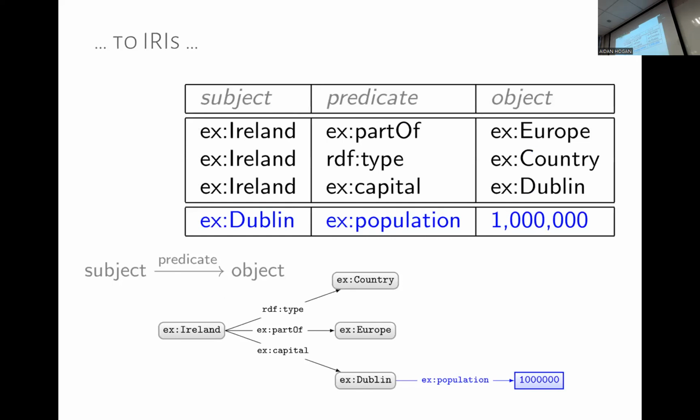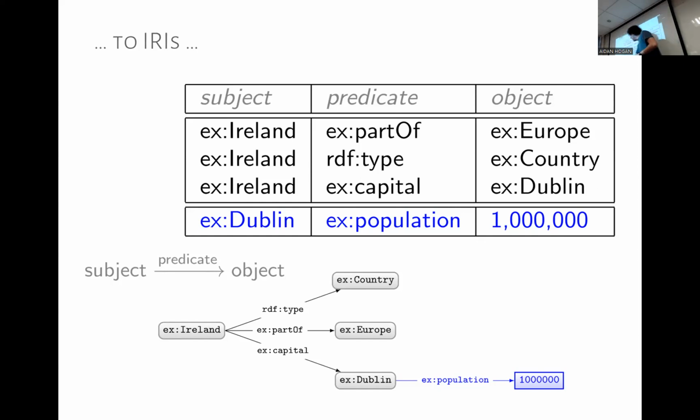Two things of note. This is the first RDF vocabulary term we're going to see. The RDF people just wanted to define the RDF data model. They didn't want to define a vocabulary for how to talk about everything. But they thought that this is so common, having to say, for example, that a country is a country, or a person is a person, Aiden is a person, Web of Data is a course, that it would not be so great if everybody defined their own term for this. So they said, okay, we're going to standardize a few terms that everyone can use. So type is basically saying this is an instance of a class. That's a slight simplification we'll get to later, but that's the idea.